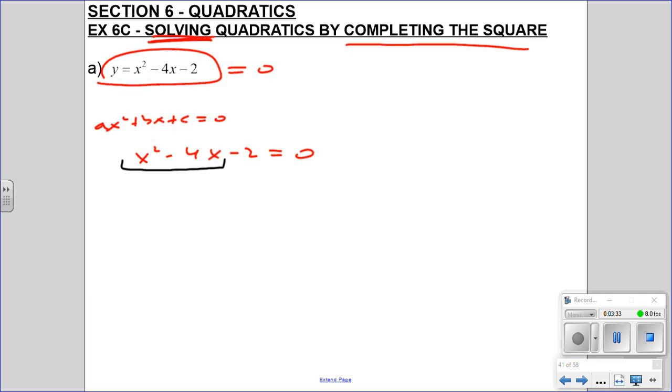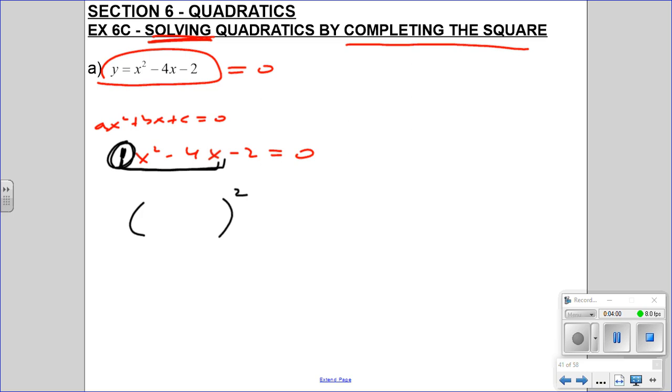So what we're trying to do is make this x squared minus 4x into a set of square brackets, and then basically we need to adjust. That's what we're trying to do. So what do I mean by that? I mean, as long as the number in front of the x squared is a 1, which it is, that's fine. It needs to be a 1 in front of there. If it's not a 1, or it's a minus or something like that, you need to take a factor out if the whole thing equals y.